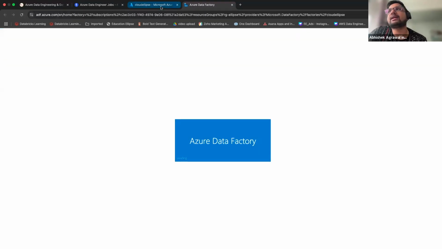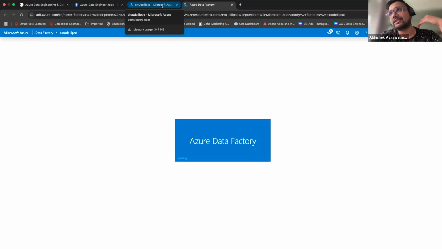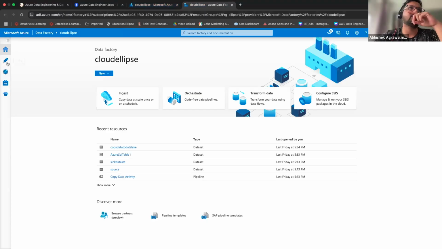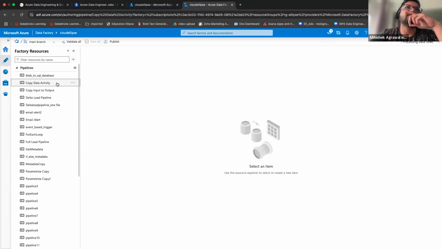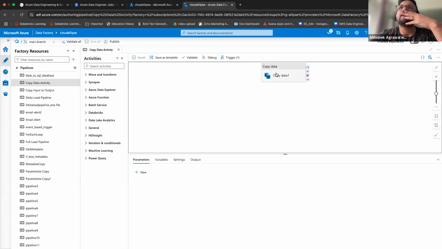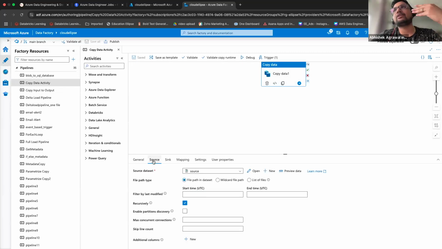Suppose somebody says, Abhishek, I don't know SQL, I don't know Python, I don't know any sort of coding. Then you can start with Data Factory. Data Factory is a no code tool. Here you don't need to write any code, and that is a very important data migration tool. So here you can start. And then gradually you can learn SQL, gradually you can learn Python. And I suggest you learn SQL.